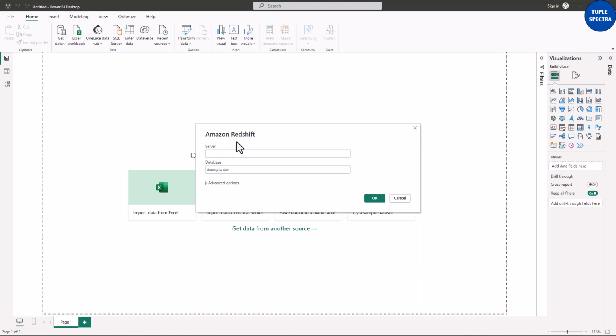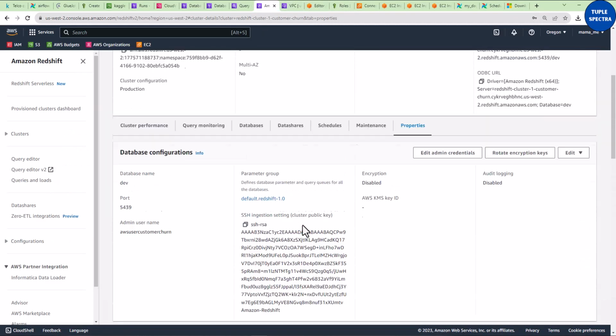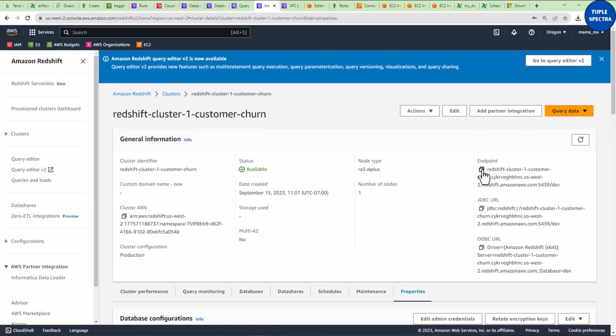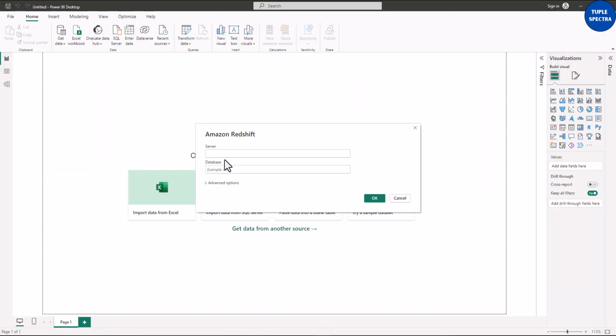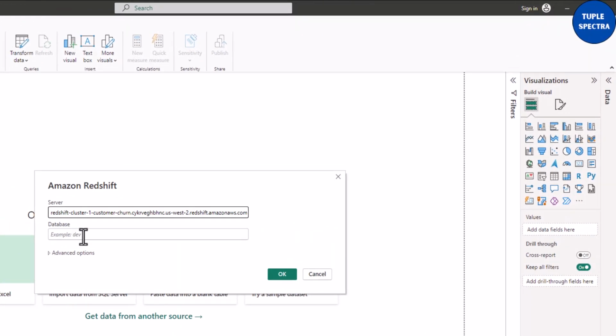So now that I've connected, it's asking me for my server. What is my server? Go back to your Redshift cluster. Okay, this is our Redshift cluster. You remember that? Then take this endpoint right here, guys. I can copy and paste. You can see I can take out this dev and that port and that colon so that it ends at .com.